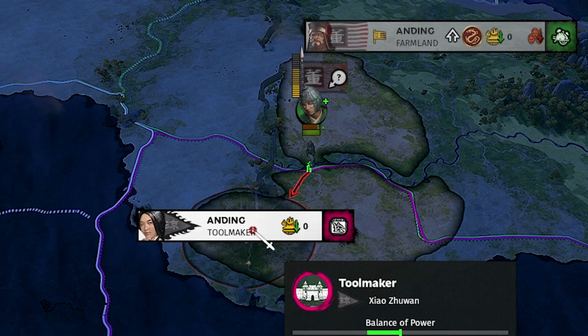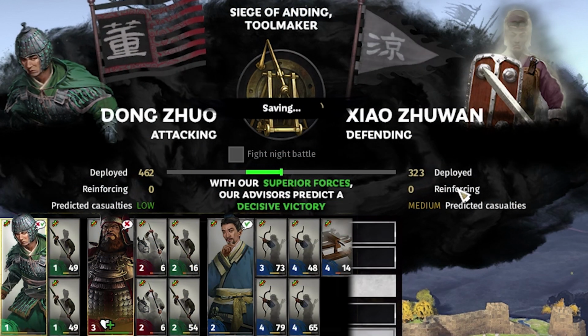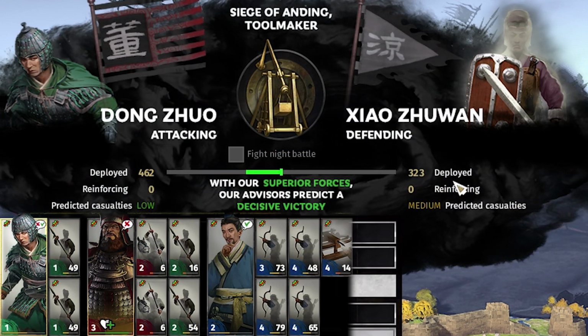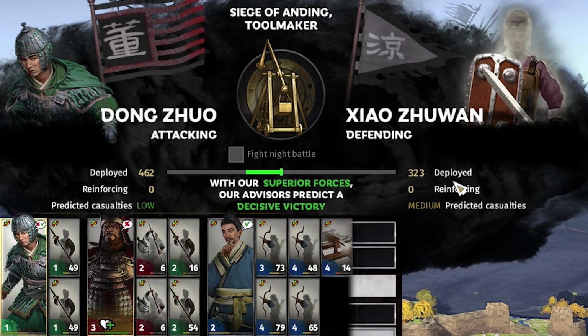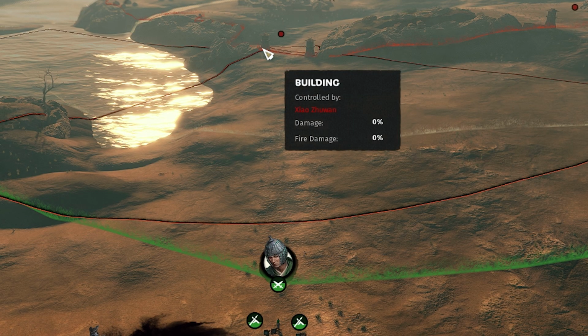Now the question is, can we take on Onding's toolmaker with our really wounded army? Is there nearby enemies that are about to ambush us once we take this on? And it looks like they do have 323 units defending it, which does kind of suck. We are running pretty dry on units, and they have towers. Okay, this is going to be really hard actually.